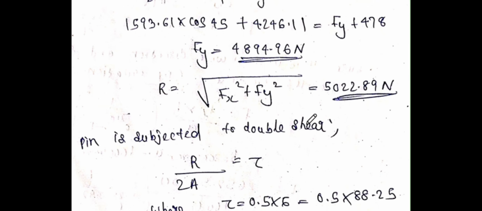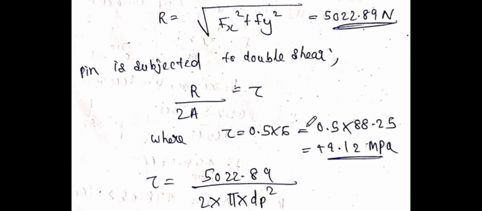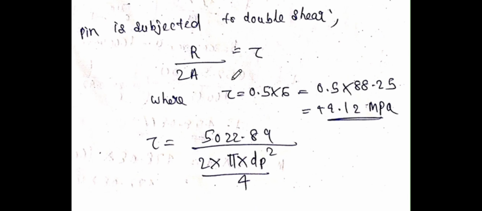Okay, but that is not the question, right? We need to find the diameter of the fulcrum pin. So how do you find that? The one thing we have to notice is the pin is subject to double shear. Always remember that the lever pin is subject to double shear. So we know the basic equation of shear stress, shear force by area, right? So the area we cannot simply write as area. You have to multiply it by 2 because it is having double shear as a known fact.